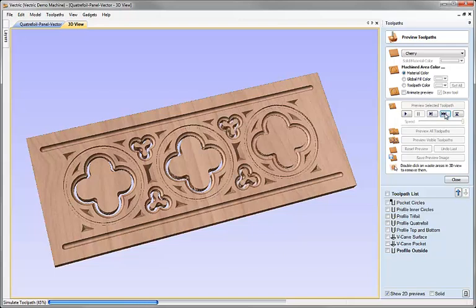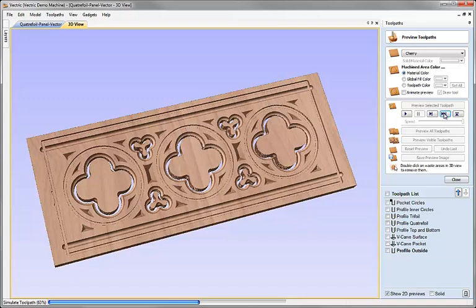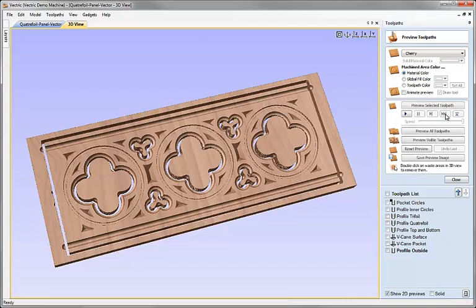So it's showing me the 4 depths of cut for each of those. So it's going to cut out all those internal shapes first, and then finally we're going to go and do the external cut. So there we can see the lead in and lead out there, and there it's cut all the way through the part.